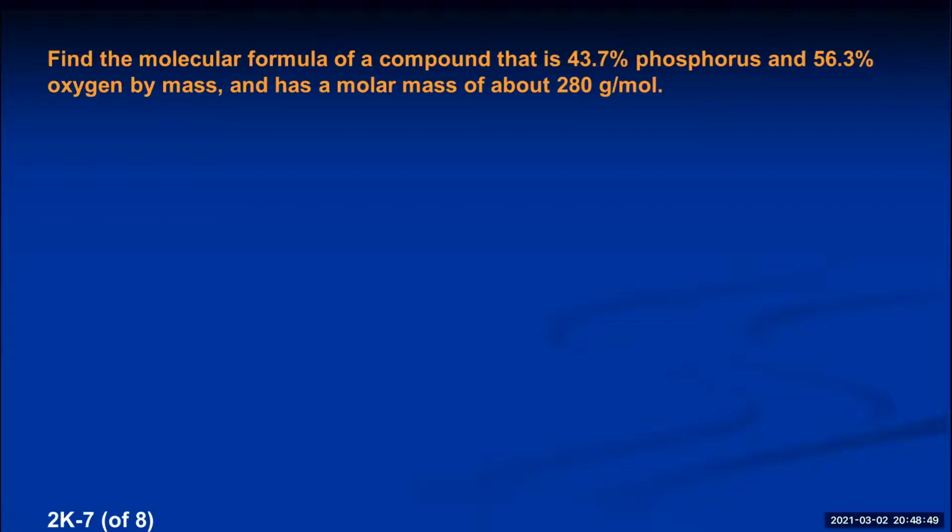Now, when you want to figure out the molecular formula of a compound, you have to do what we did at the beginning of the period first: determine its empirical formula. So I'm going to want you now to take a couple of minutes, take the 43.7% phosphorus, 56.3% oxygen, and calculate its empirical formula. And once we have the empirical formula, I will show you the one additional step you will need to go from empirical formula to molecular formula. You may begin.